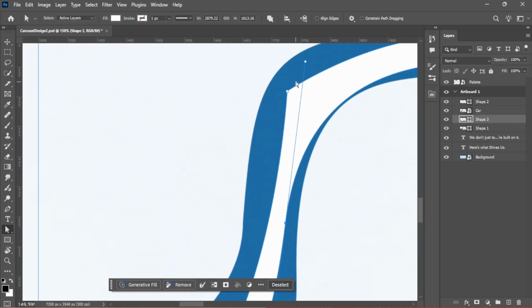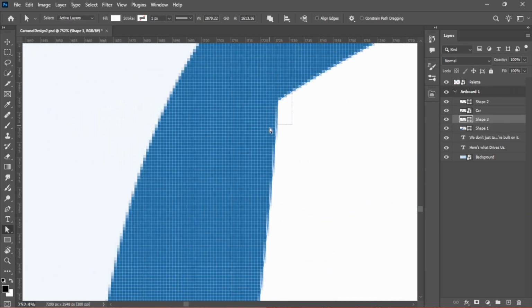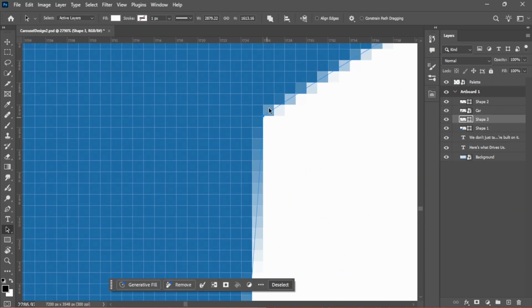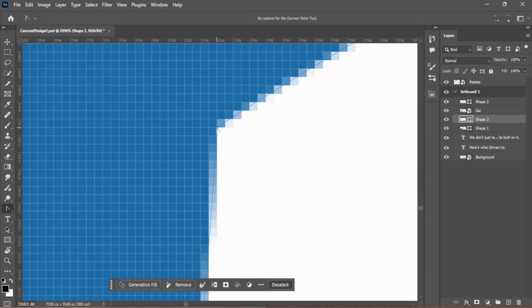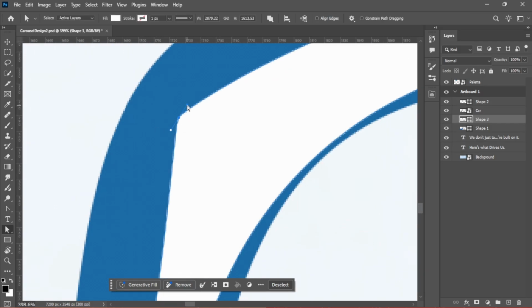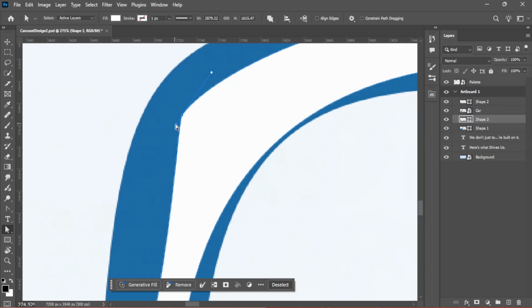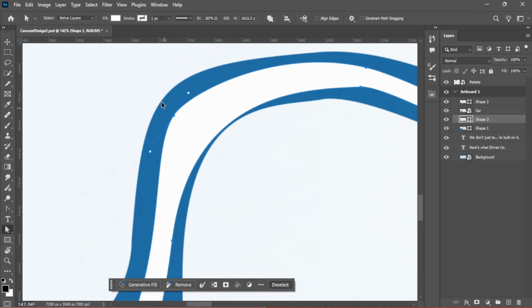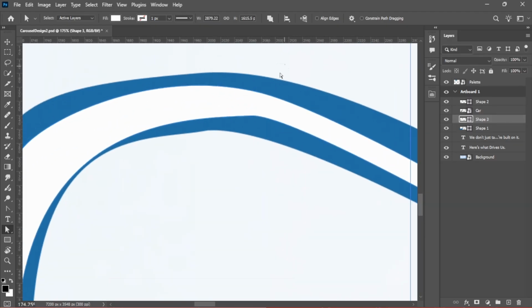Okay, all right. Now, in case you have an edge like this, a perfect angle that does not bring out any anchor points, you have to come here to your pen tool. Then you select convert point. That's going to convert a perfect corner and edge to a curve where you have these handles. Now you can go back to your direct selection tool so that you have more control over it, right? So we have this here.